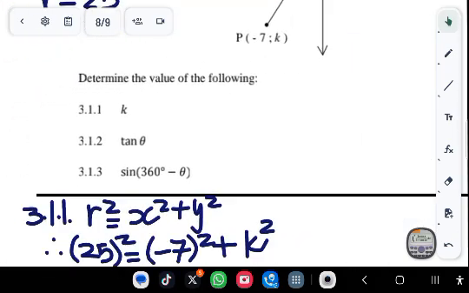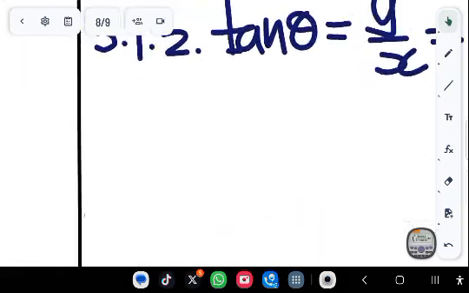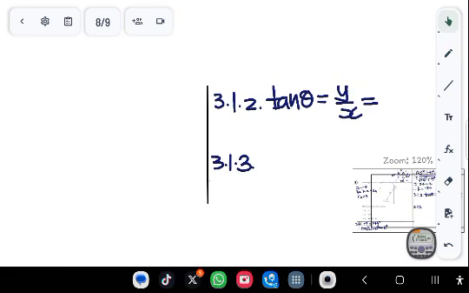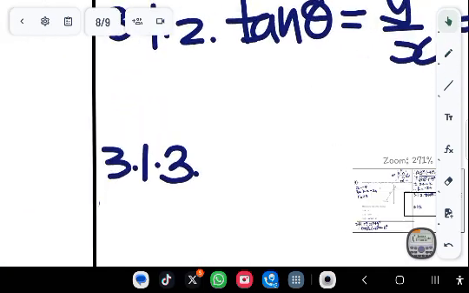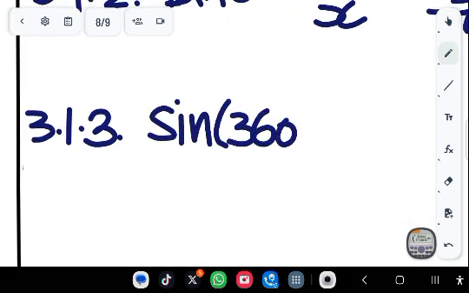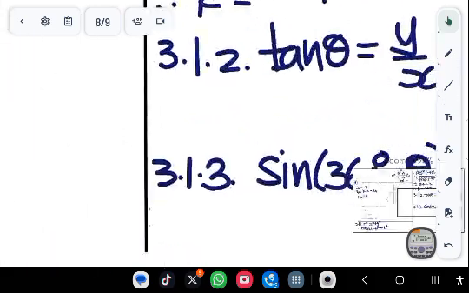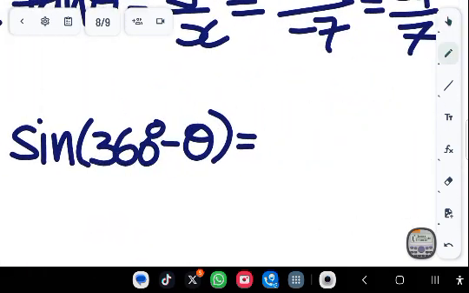Next question, the sine of 360 degrees minus theta. Here you use reduction angle formulae. We're going to do that in detail next video, but I'm going to show you how easy it is to work that one out. Sine of 360 degrees minus theta is simply equal to, 360 minus theta is in the fourth quadrant because that's 360, and then you go back an acute angle. That lands you in the fourth quadrant. In the fourth quadrant, sine is negative, so that is reduced to negative sine of theta.